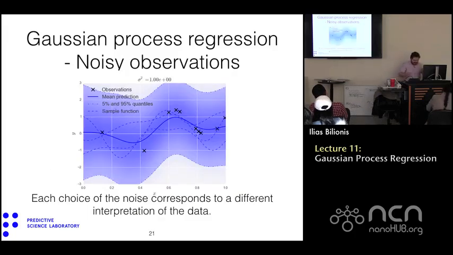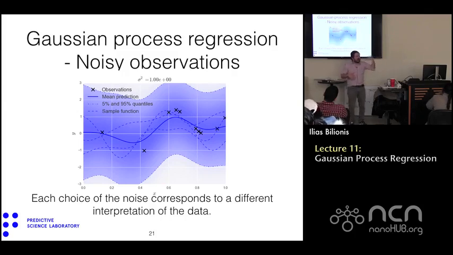Okay, and it would look like that. So now in this example, I'm going to use pretty much the same data set that I had before, but now I'm going to assume that there are different levels of noise. In the picture you see right here, I'm assuming that the measurement noise is 1. Later on, I'll show you how you can actually fit the noise, how you can automatically select the noise without overfitting. But now, just for the sake of the argument, sigma is fixed to 1, and I'm going to be reducing it, and just see how the prediction changes as you start decreasing the assumed measurement noise.